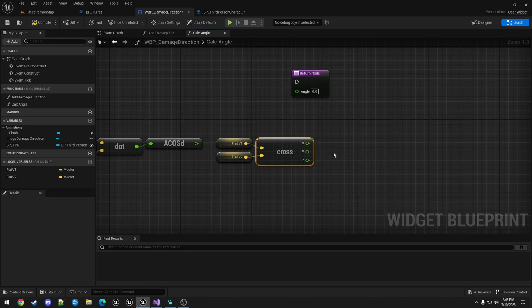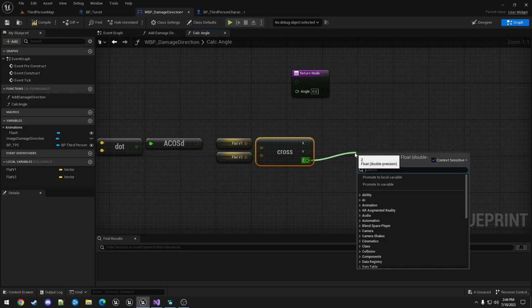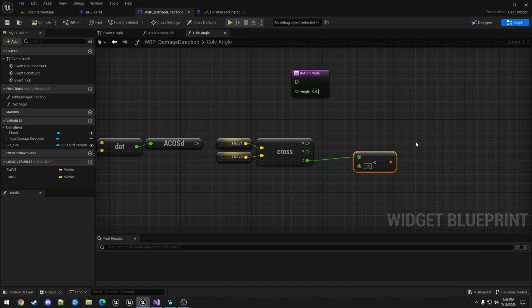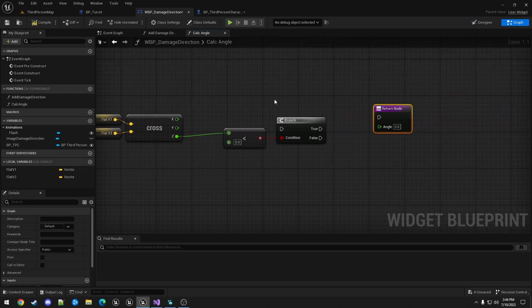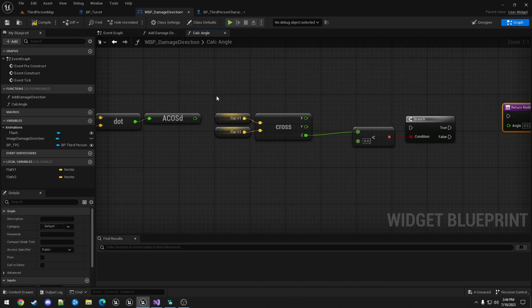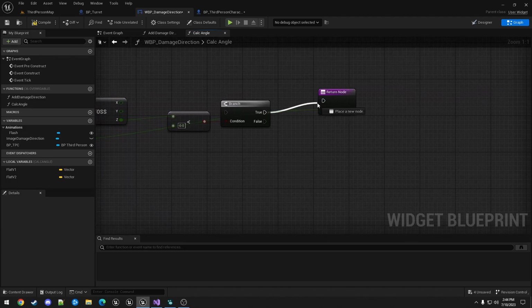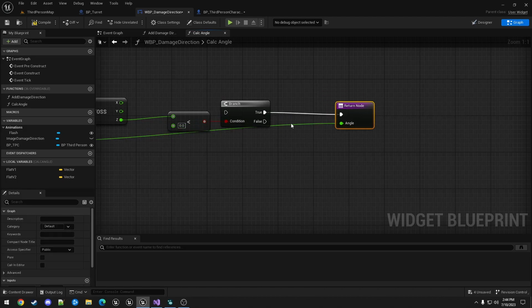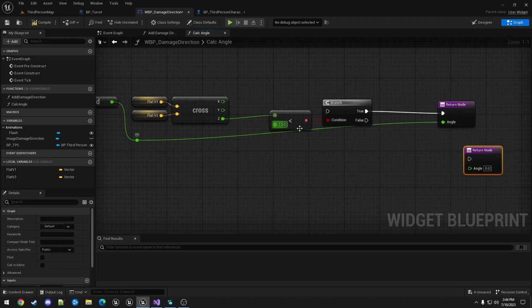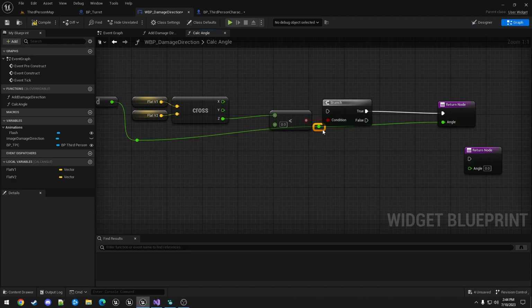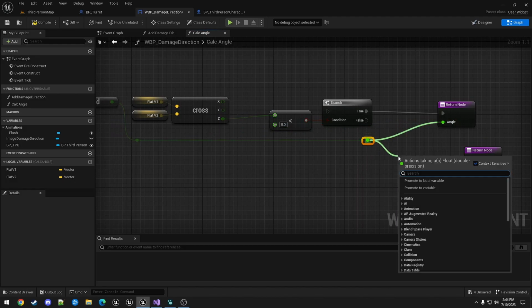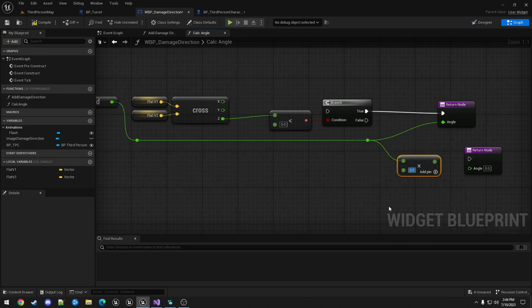So then we can compare that value to 0. In which case, it will either return the angle or the opposite direction of the angle.